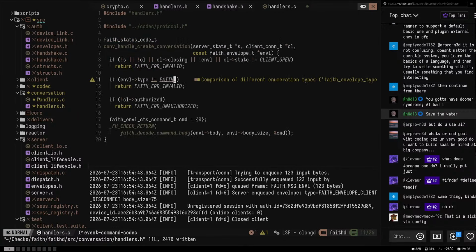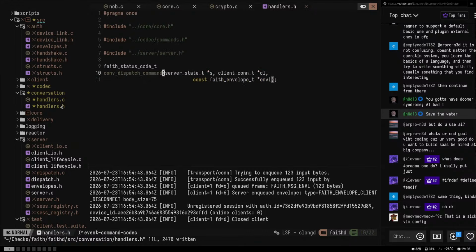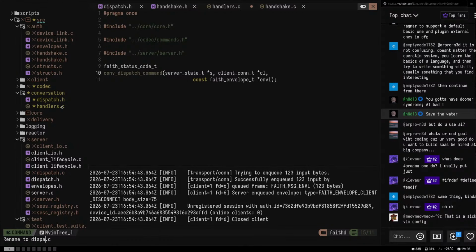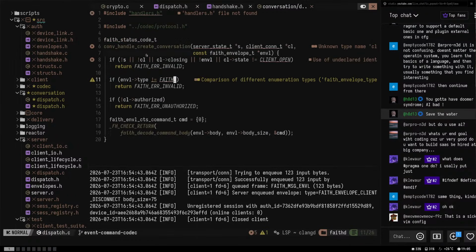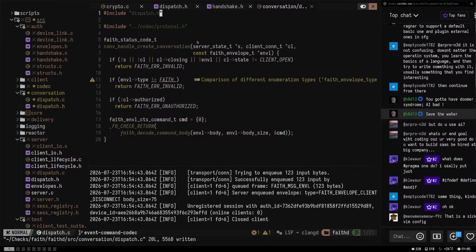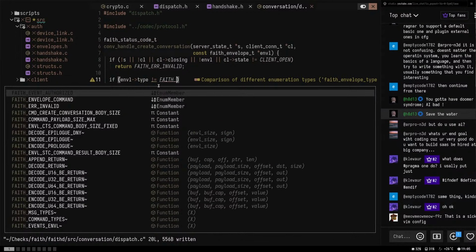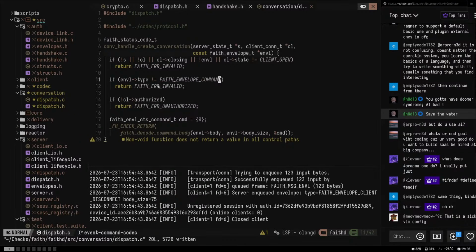And then in here, there will be dispatch.h and handlers.h, and the handlers will actually be the separate handlers for different commands, right? So in here we can just say, okay, not equal to envelope command, and this dispatch just dispatches the subset of commands that are conversation commands.